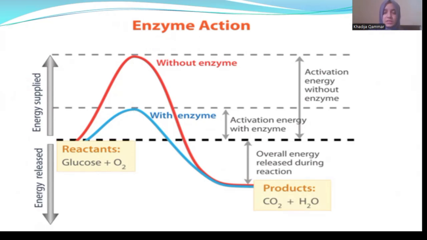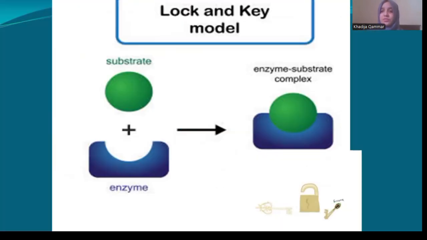So now let's consider how the substrate binds to the active site. We will discuss two models. First is the lock and key model. Imagine a lock and a key. A particular key always fits a particular lock because of their shapes, which are complementary to each other. In the same way, according to the lock and key model, the enzyme's active site is very specific and has a specific shape that is complementary to the substrate.